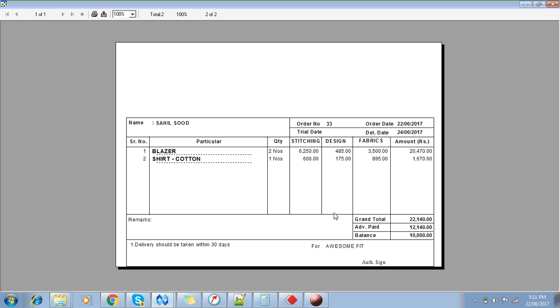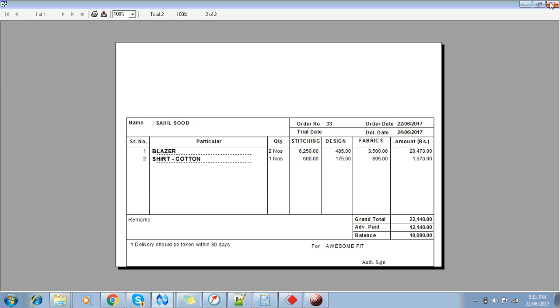Now you can see this order invoice is partially blank from the top. It is because it is a letterhead format, pre-printed paper on which the business name is already printed with the business logo and all sorts of other information. The rest of the information which is not printed there and is specific to the order will be coming from the software. For example, the customer name, mobile number, email ID, order number, order date, trial date, delivery date, everything will be coming from the software, and only the static information, whatever they find convenient, they will keep on their pre-printed invoice format.